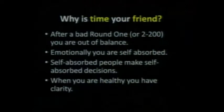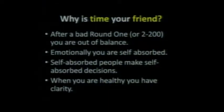Now here's why. Once again, I know I'm going to get some arms crossed. It's okay. Because when you've gone through something difficult, either because of the decision you've made or a decision somebody else has made about you, there've been some hard things that you've had to go through. There's been a lot of difficulty that you've had to go through. When you come through that, you're out of balance. You're not walking right. It's hard to walk on the balance beam.